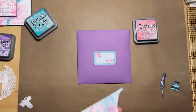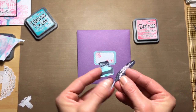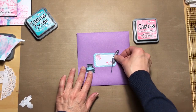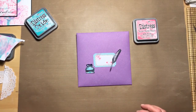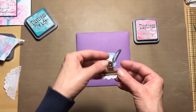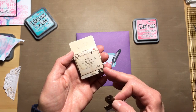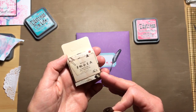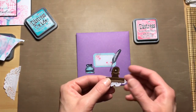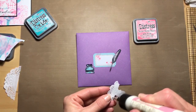I also took another scrap piece of paper, did the same smushed watercolor background, and then stamped the little ink bottle as well as the feather from the stamp set. Then I cut those out. What I like is you have the ink color in the bottle and the light pink on the feather — kind of cute. I added these to the front, and then that wasn't enough for me, so I added some loose doilies. I also had a sticker I recently got from AliExpress — small office supply stickers. I tore a little of the doily and put it on the back of this sticker, and now I'm going to attach it to the top.